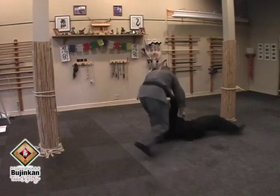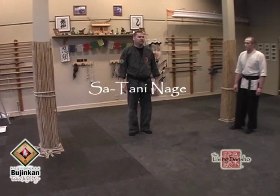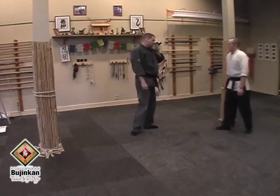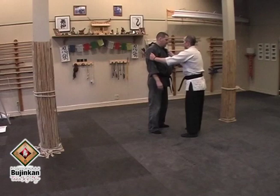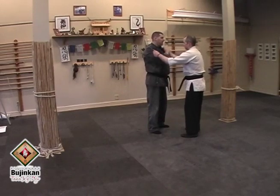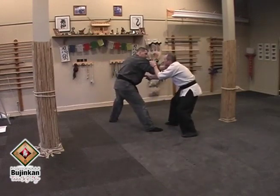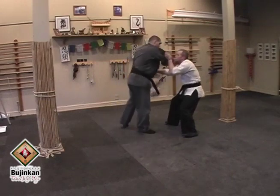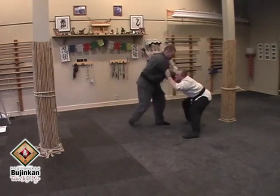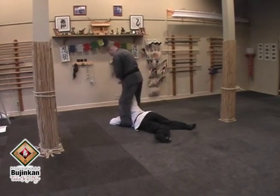Okay. Pair up. Hajime. All right. This is Sutemi Nage. Sutemi Nage. All right. So, regular grab. As he grabs here, I'm going to hold underneath, grab my own gi. I'm going to cover, and I'm going to step back to rip his grip off my gi. Then I'm going to switch grip, hand, shoulder, here, and I'm going to kick the sutemi. Arm bar down, up, stomp.